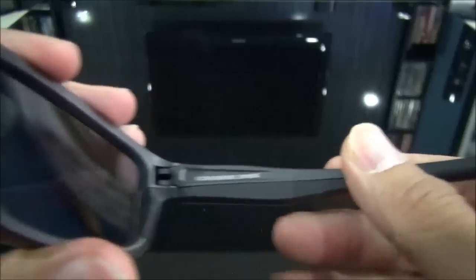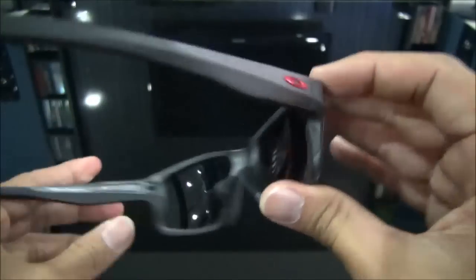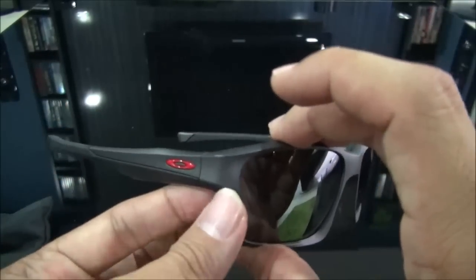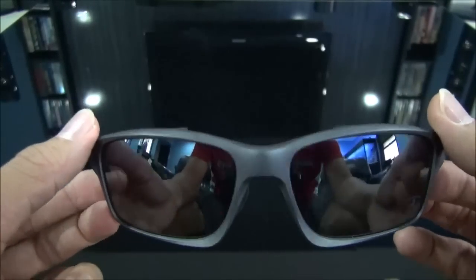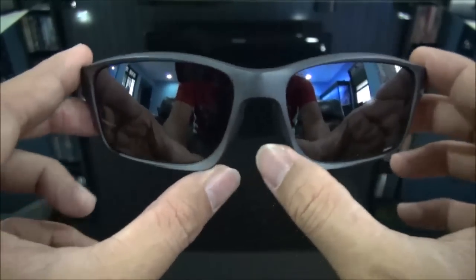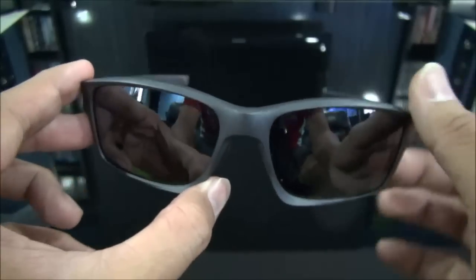You got the SKU numbers here and the chain link detail here. From this side it's got the standard three-point fit. The frame is matte, and the lenses are Plutonite lenses, which are actually shock resistant — you should see all those shock tests done by Oakley; you'll be surprised.